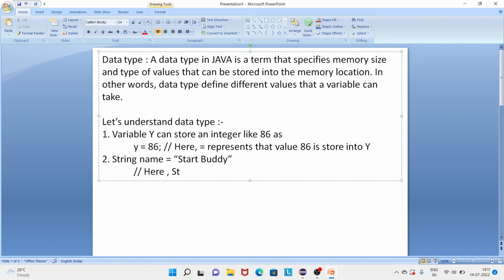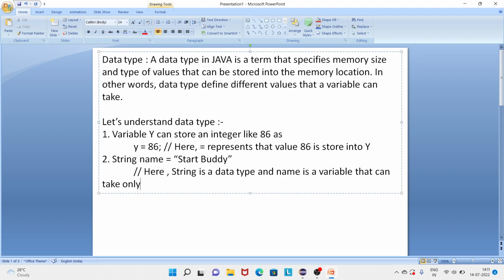Here string is a data type, and name is a variable that can take only a string value. So that is the meaning of that statement. The string name is equal to Start Buddy. Here the string is a data type and the name is a variable that can only take the string value.